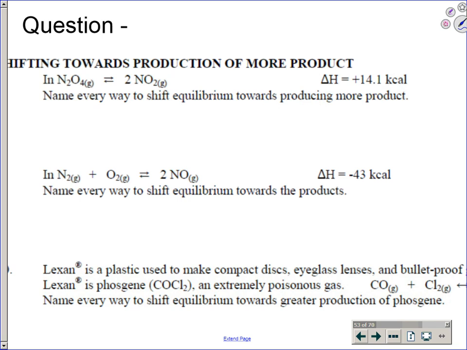3, 2, 1. Anonymous table, give me one type of stress we could cause a shift towards the products with. Decrease N2O2. Okay, so decrease, I'm just going to say the product, so not the 2. So nitrogen dioxide. Just trying to use our nomenclature where we can. CJ's table? He's saying decrease the concentration of N2O2. Go ahead. Increase the volume. Increasing the volume means you want to go for more moles of gaseous products. So increasing the volume, good.